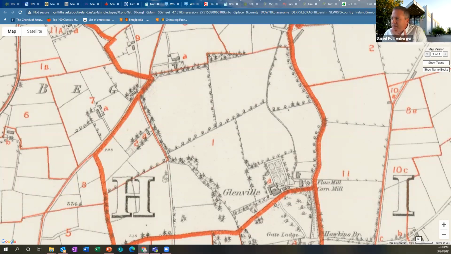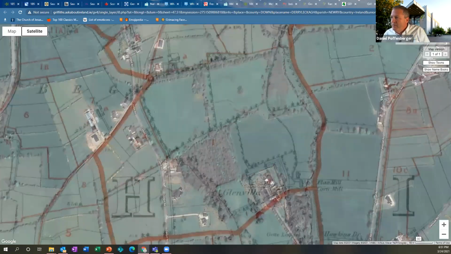Well, I was there, and I clicked on satellite up here in the upper left. And what it will do is take this map and impose it on a modern satellite image. So I click on satellite, then I go to the slider in the upper right corner here, between modern map and historical map. And as I slide it to the left about 2/3 of the way, you can start to see the townland on a modern satellite image.